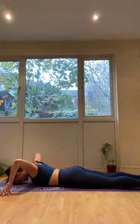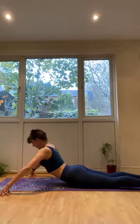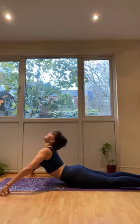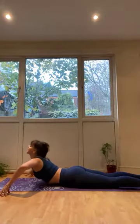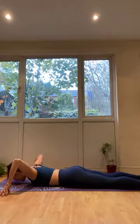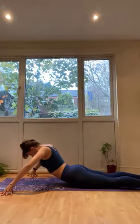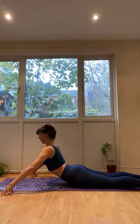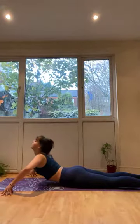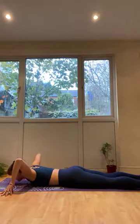Two more, breathing in, hug the shoulders together. Peeling all the way up through the body, all the way through those tight spaces. Enjoying every little second as you exhale. No rush, coming all the way back down to find the mat. One more breath in, hug the shoulders together. Start to peel and rise up. So you're rising up that little bit more open every time. As you exhale, slowly, slowly start to come all the way back down. Lovely.